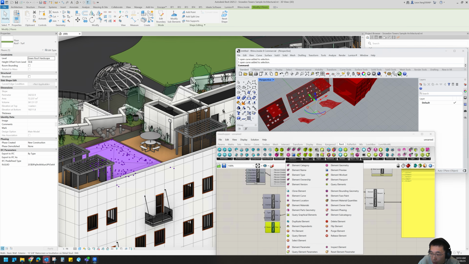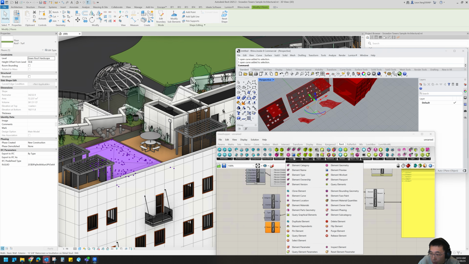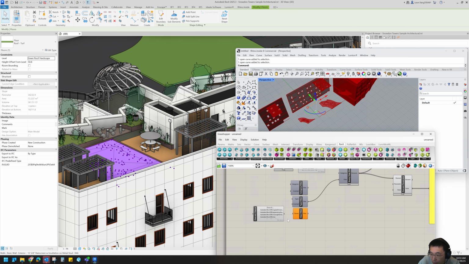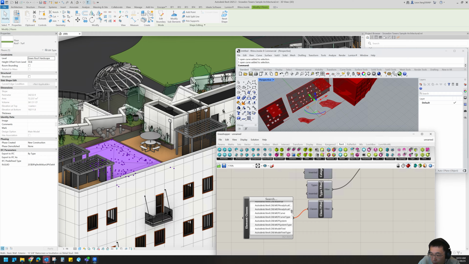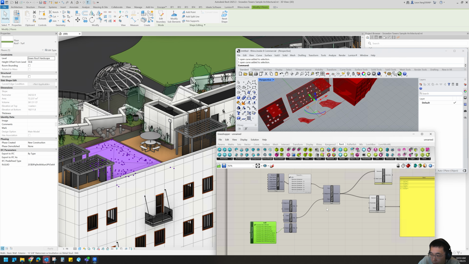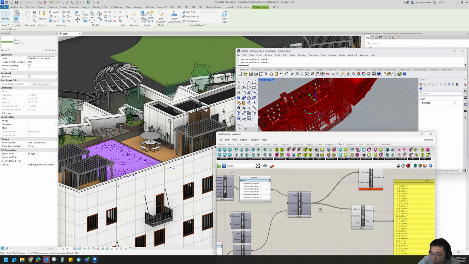Here, if you right click class, it doesn't really give you anything. But what we can do is, under Elements, under Filter, there is Element Classes, so we can get the element class of all the elements. Similarly, let's search it, double click, search wall, so we can choose a wall here. Similarly, we create a wall filter, then we can connect it. Now it grabs all the walls here.